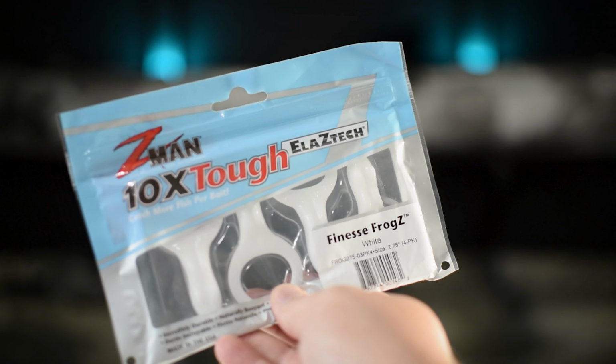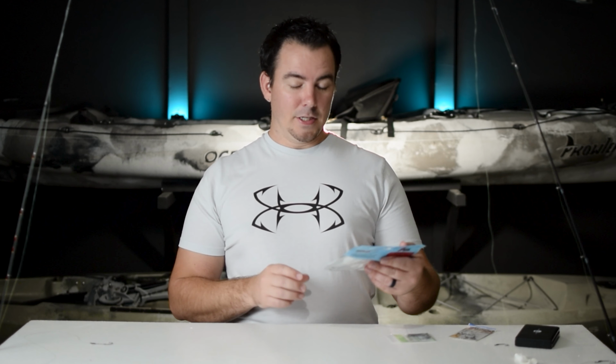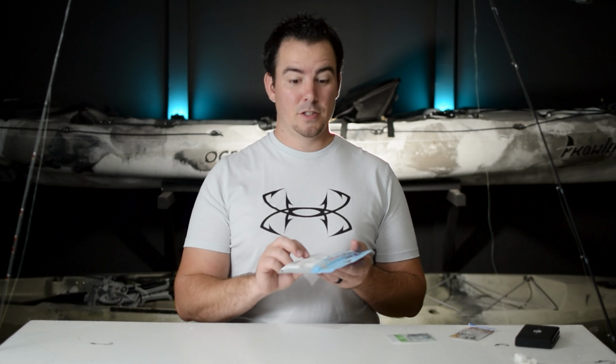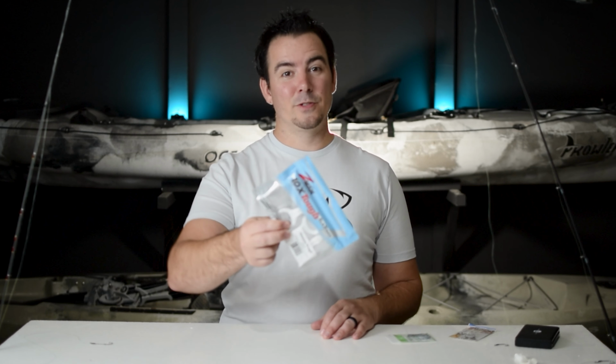I've been fishing with these Z-Man Finesse FrogZs, and I love this frog. It's not too big for the little fish to eat it. I've caught some big fish on this frog. It's got a good profile when it's floating on the water. It's an amazing frog. It's got a great hookup ratio. It's weedless. The only downside to this frog is trying to find a hook that'll work.